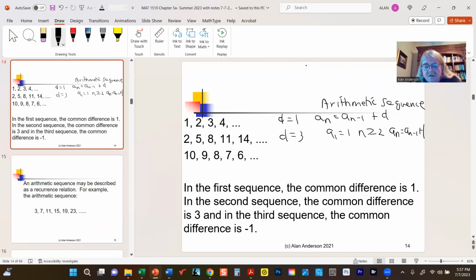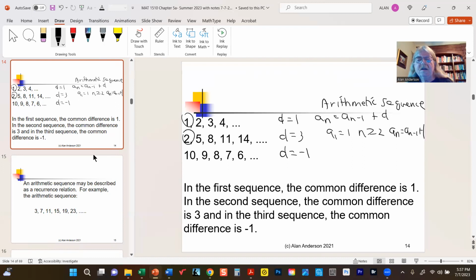If you notice, the term doesn't have to start at 1. It can start anywhere. And not only that, look at this last one. The difference is actually negative. The terms do not have to go up. They could go down. So, really anything goes with sequences.